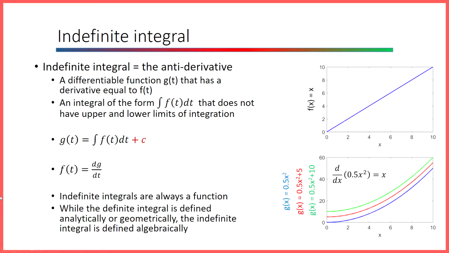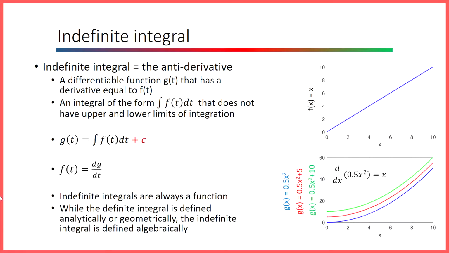However, it is not the only antiderivative of f of x. Consider, for instance, if we tried g of x equals 0.5x squared plus 5. The derivative of 0.5x squared plus 5 is also x, because we know that the derivative of a constant is 0. The bottom graph shows 3 different possible antiderivatives. All of those functions have the exact same slope everywhere. They all have the exact same derivative. Thus, they are all antiderivatives of f of x. That is why the little plus c is there in red in the equation for g of t. When we take the derivative of g of t, that constant will just go away. It doesn't matter to the derivative. So we could have any possible constant in there, and it would still work as an antiderivative.